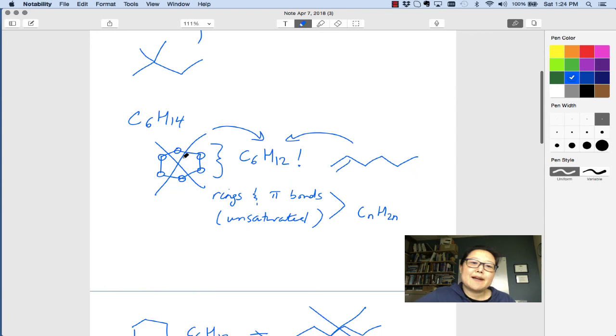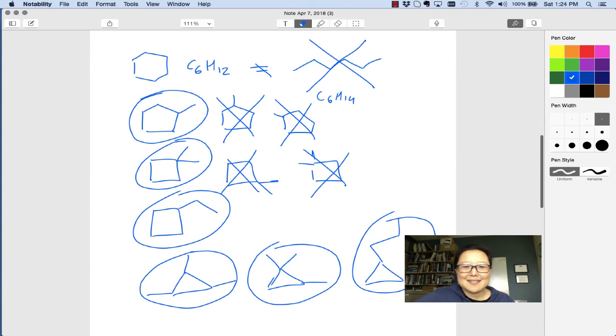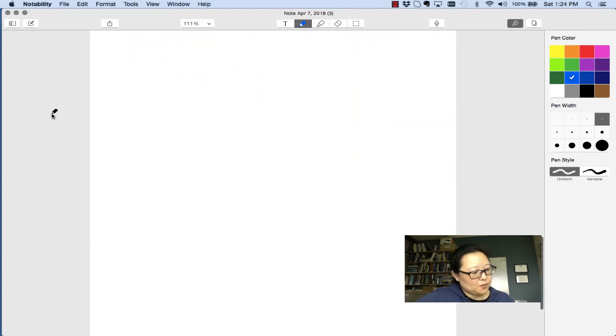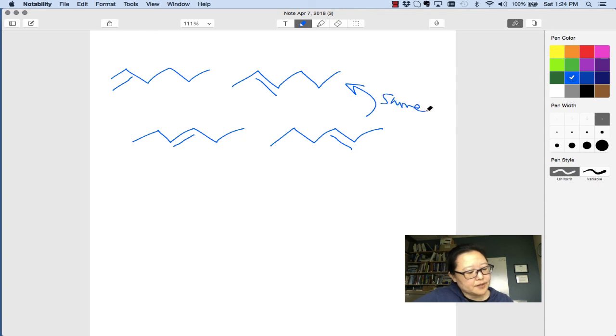And then remember what I said up here. It could also be a pi bond, not just a ring, that also has the same chemical formula. So in addition to all these ring structures, you could also have 1, 2, 3, 4, 5, 6, a double bond there, and all the isomers of that kind of structure. A double bond at different positions. And just make sure you don't repeat. Because if I do it here, then this is the same as that. So they only count as 1.